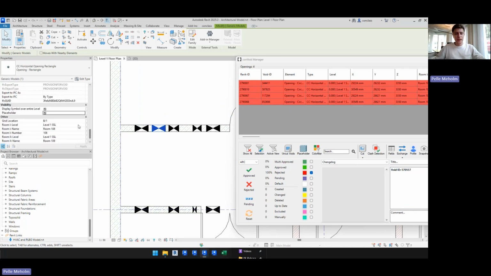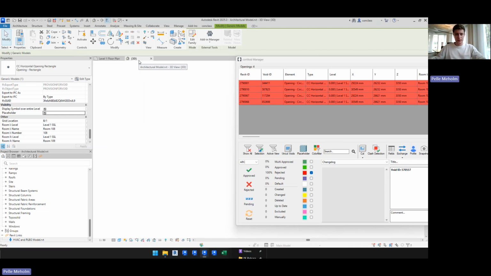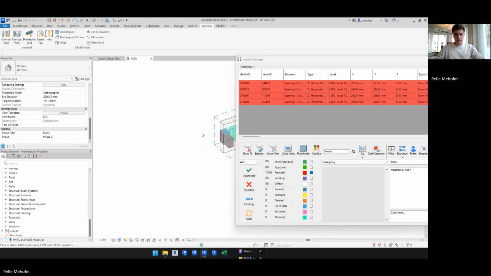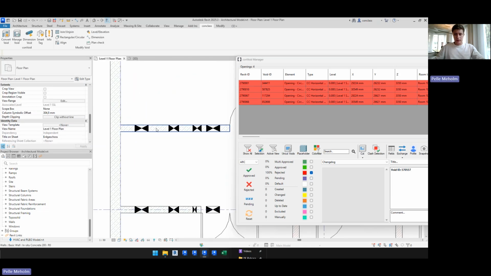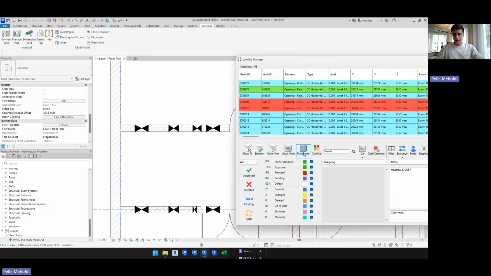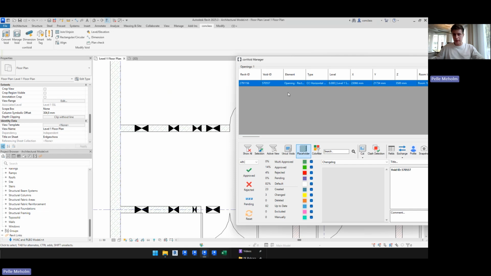So it will still exist in your project, but it will not be shown in 2D. In 3D, it's also shown differently. As you can see, it's a dashed opening. And to filter these placeholders, you could use the placeholder feature, and then you have all the placeholders in your project.